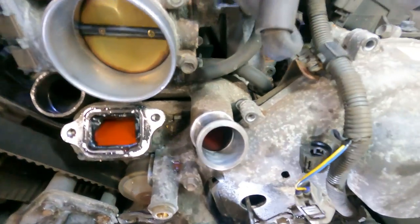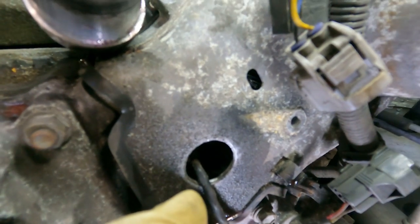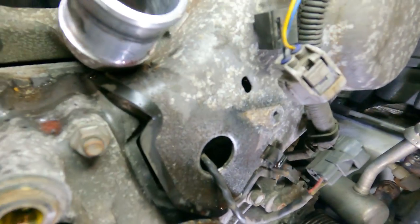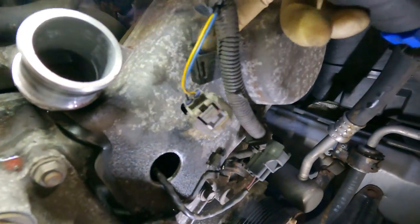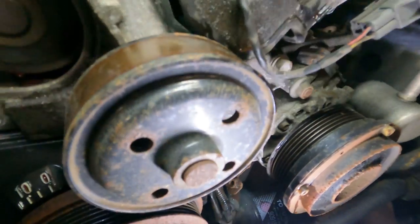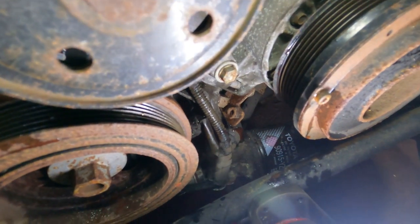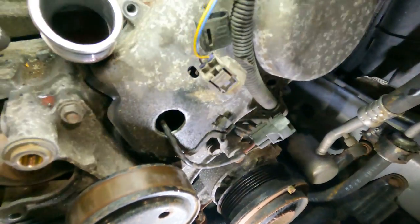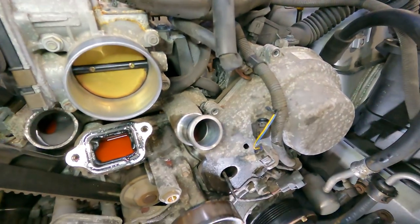Now, with the timing cover on this side, you have to be careful. As you can see, there's a harness that goes through it, and there's a rubber grommet. So what you do is you take the rubber grommet out first, and then you can maneuver the harness. But now, to get this cover off, we got to get this harness out of the way. And in order to do that, we have to unplug a couple of sensors down there, just to get enough slack so we can get this cover out. So let's get that done.